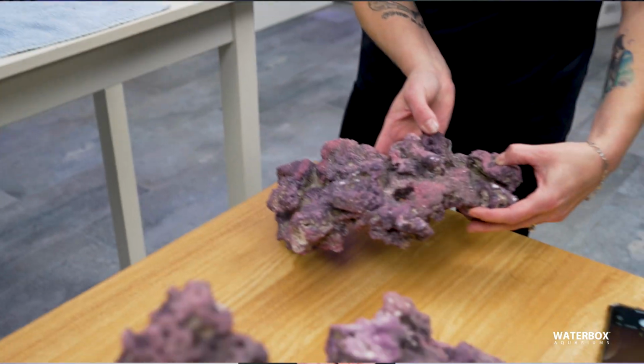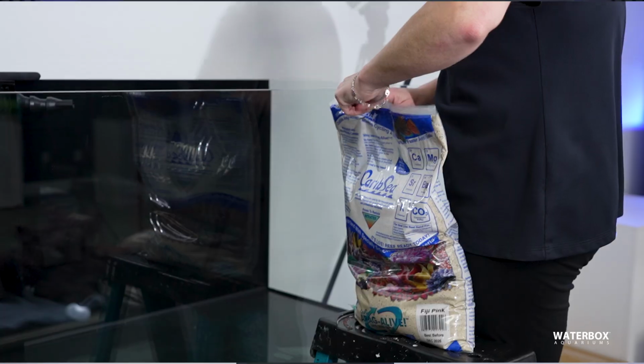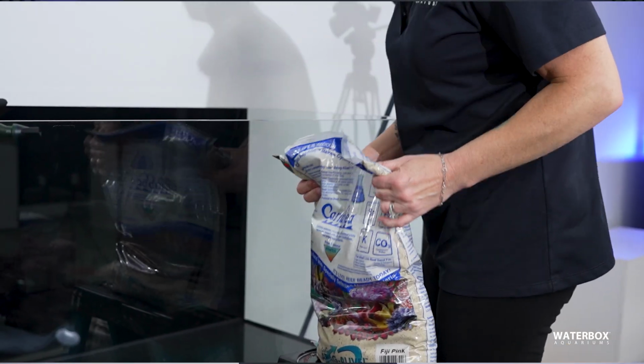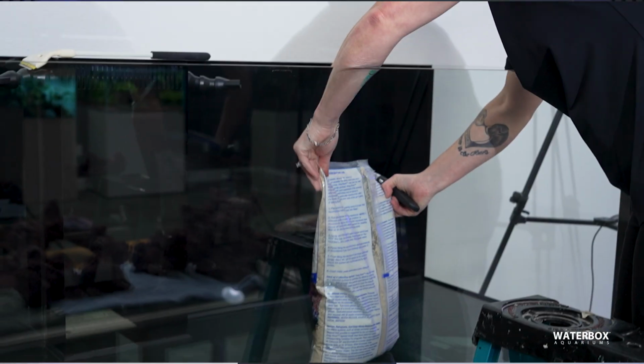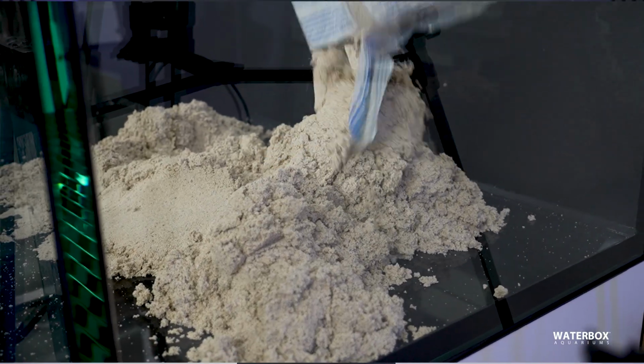When it comes to adding sand and rock to the aquarium, there are varying opinions on which should go first. Both methods have their merits, but I personally prefer adding sand first. As long as you're not creating a deep sand bed and you ensure the rock is pushed firmly into the sand, this method works well, even for tanks with sand-burrowing fish or invertebrates.